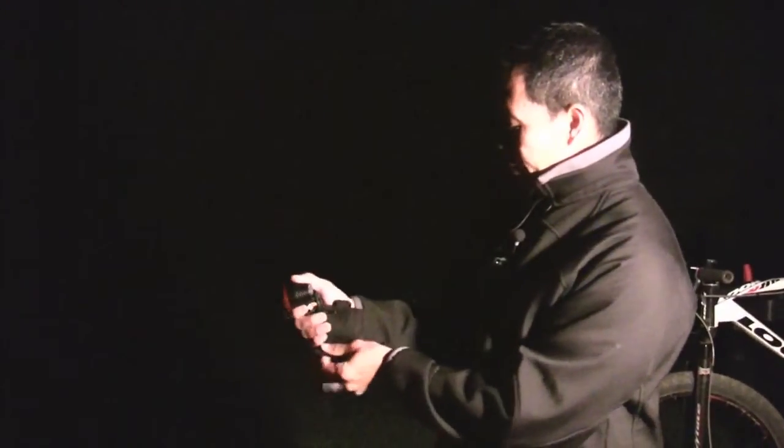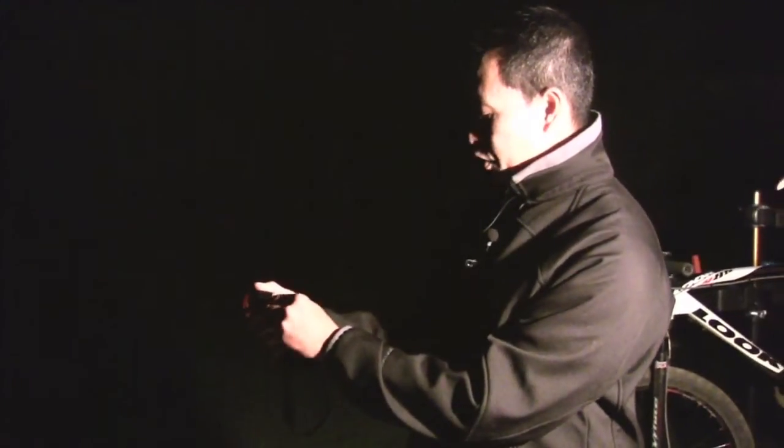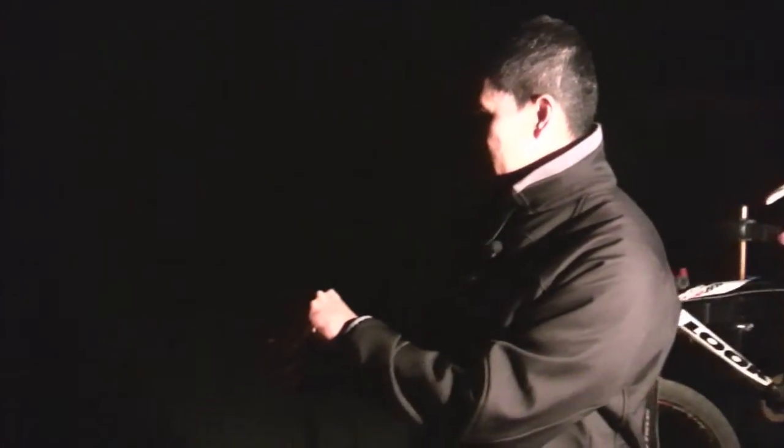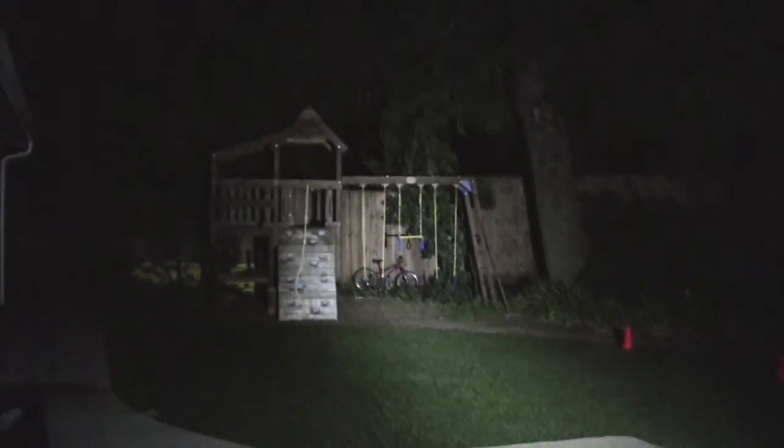So here it is. Let me show you the beam pattern. It's just like I said, a beautiful, usable pattern. I often ride with this light alone, and we'll shine this on my test setup here. So it ramps up slowly, and then it goes into full blast, and you'll see a center spot, and that allows you to see very far away.